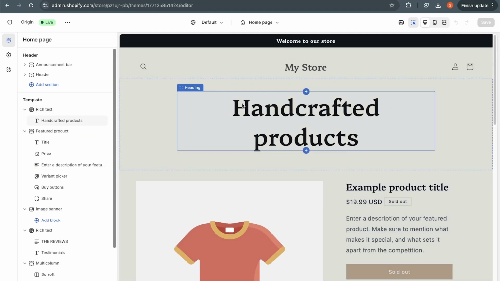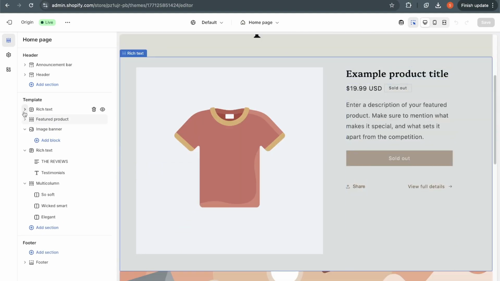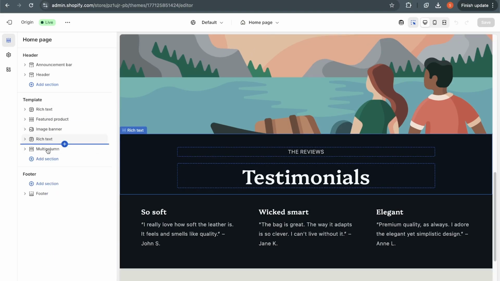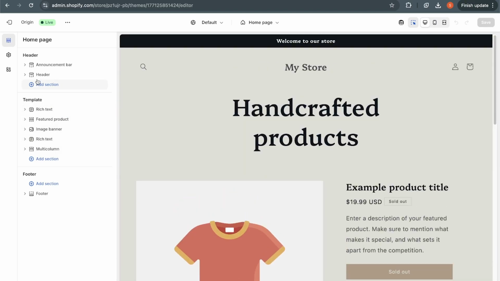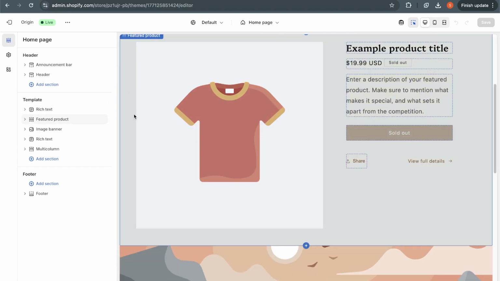The way it works is a section layout, and on the left side, we have the hierarchy here. So if I collapse some of these, I think it'll make a little bit more sense. You can see these are all sections. The first level here, the highest level of this hierarchy, is going to be the section. So the header is a section. Down here, this is a little text box. This is a section. This product is a section as well.